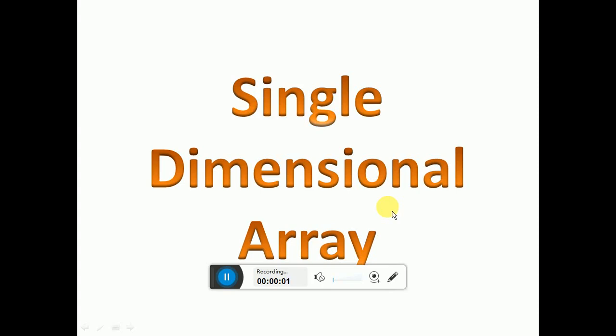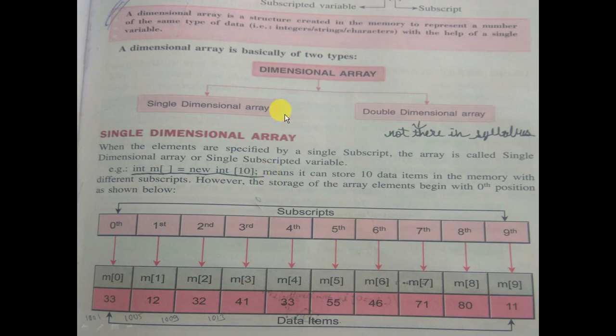Dear students, today we will study single dimension arrays in Java. Before that, let us see what happens in this case. For example, for i = 1, i <= 10, i++. Say i starts from 1, goes up to 10.